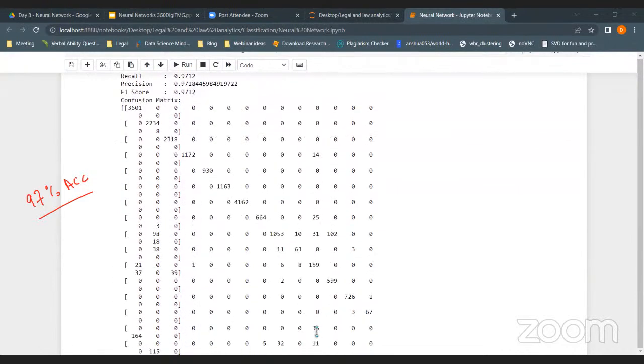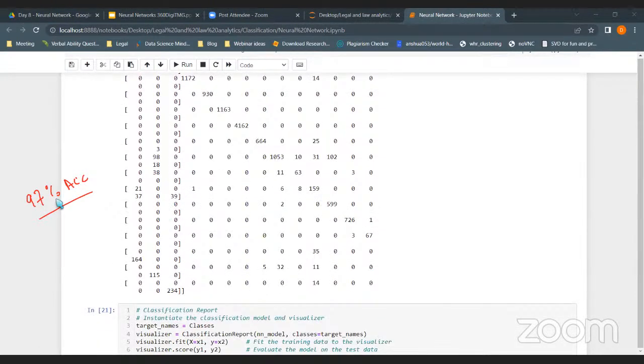Now it is not that we just find the test accuracy and that will be it. We also have to check for overfitting. This is the test accuracy. We also have to test whether it is overfitting, underfitting, or what the issue is. For that, we'll again check on the train data.